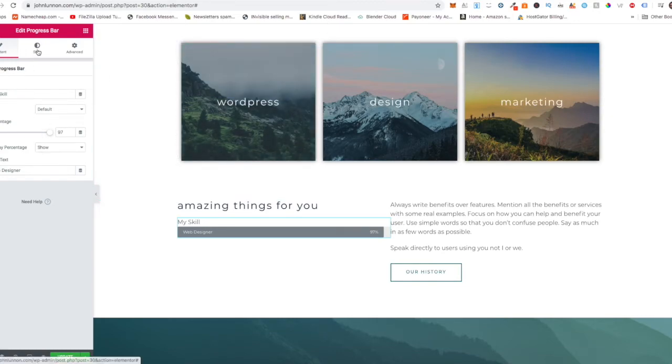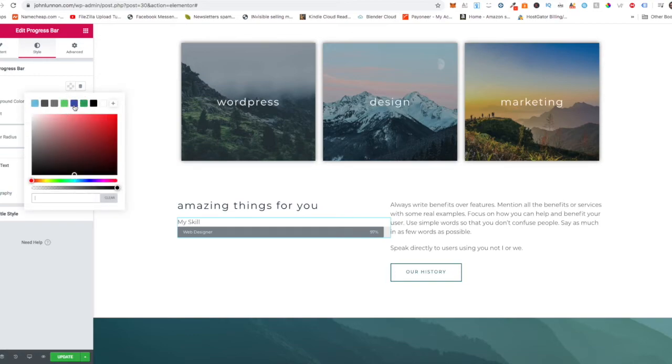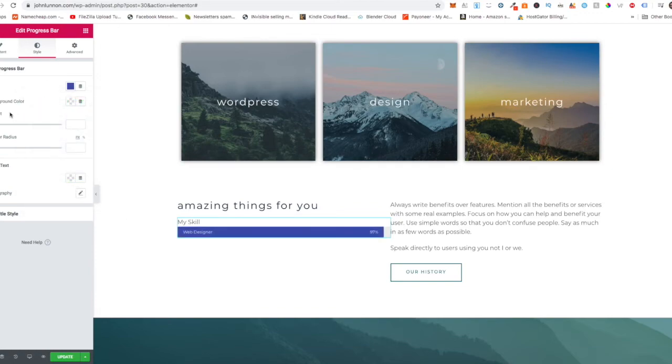So what I'm going to do here is change the color of this. So it's very simple. You just click the progress bar and then color, and then obviously change it to whatever color you want. It's very straightforward. Loads of customizing options with this Elementor plugin. It's brilliant. And also you can change the height of it, so have it as wide as you want. So I'll keep it there. And also let's give it a nice round border radius as well. Okay, so let's click update.